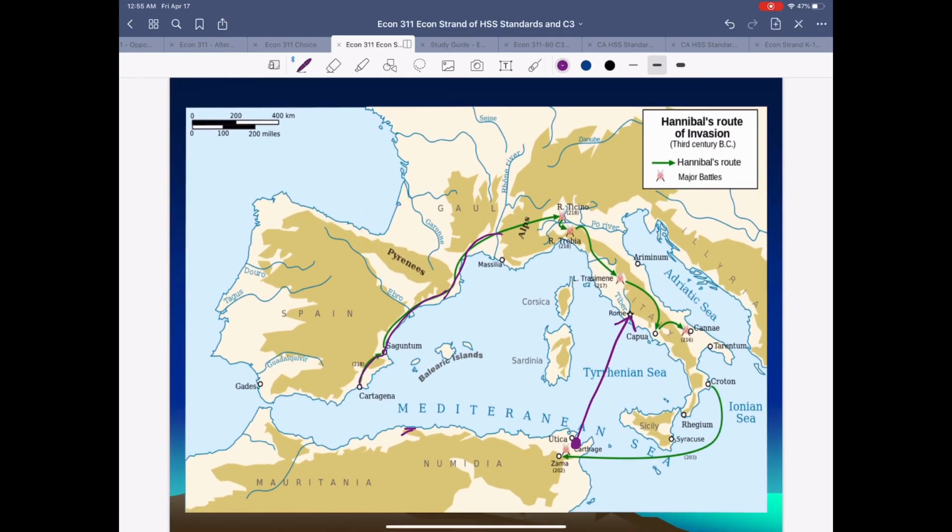He lands in enemy territory. So he comes down in about this area. I'm probably getting this a little bit off, but he finds himself in Gaul. And he, as the leader of the Carthaginians, they are in a conflict with Gaul. However, Gaul, the people of Gaul, or the government of Gaul, is an enemy of Rome.